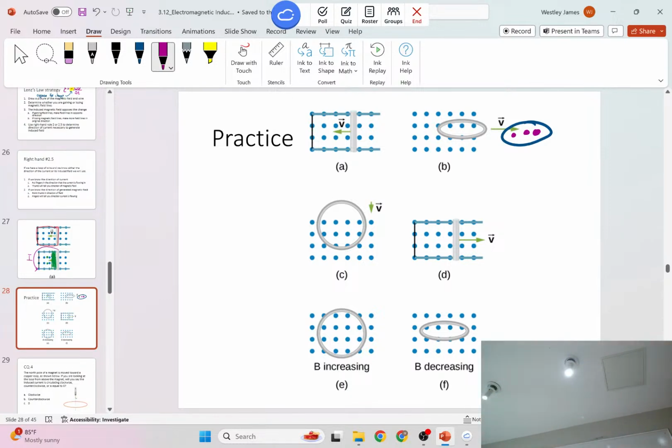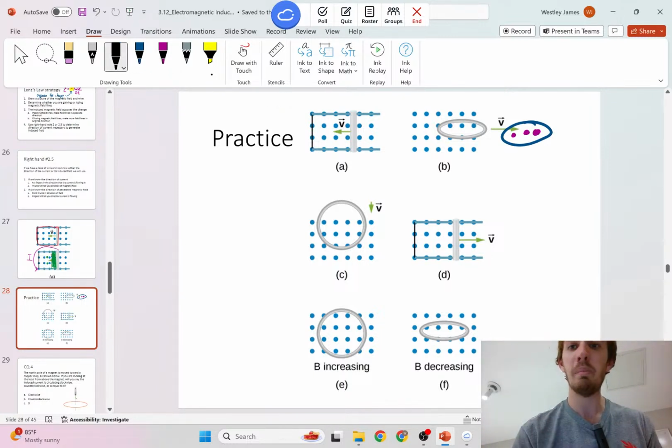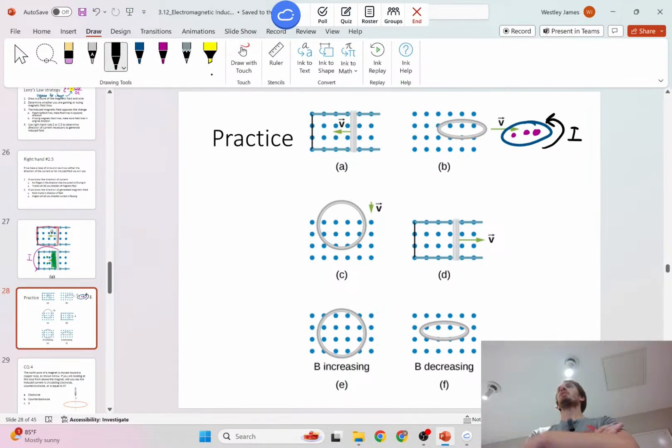And then the last step. What's the direction of current? Point your thumb in the direction of that. Bam, counterclockwise. To make magnetic field lines pointed out of the page, you just point your thumb out of the page and your hand goes counterclockwise. So to make that happen, we make a current counterclockwise. And every single problem is going to be the same recipe. Am I gaining or losing? How do I oppose that? Make a current that makes that happen.